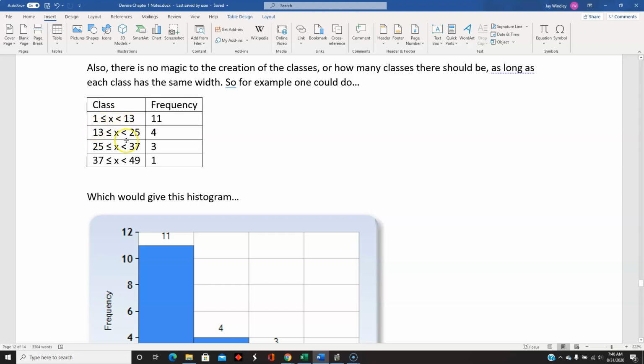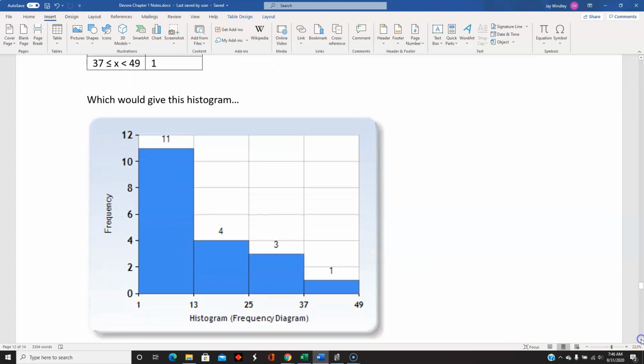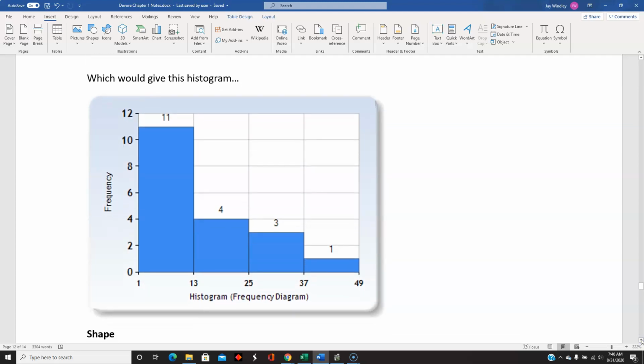If I start at 1 and count by 12s, then I only end up with 4 classes instead of 5. But the histogram is created in a similar way, and notice the histogram has a similar look to it, which is a segue to our next topic, which is shape.